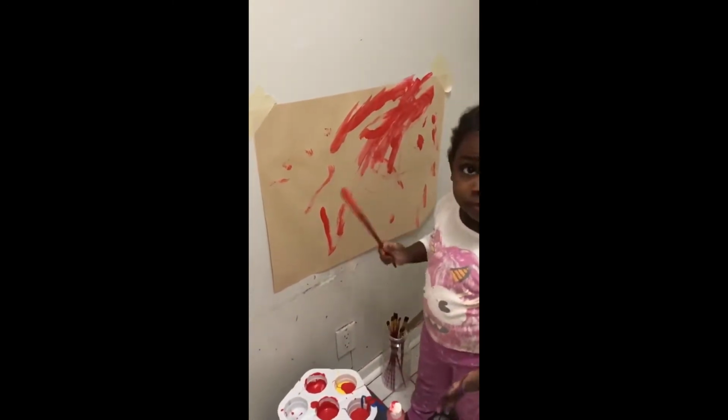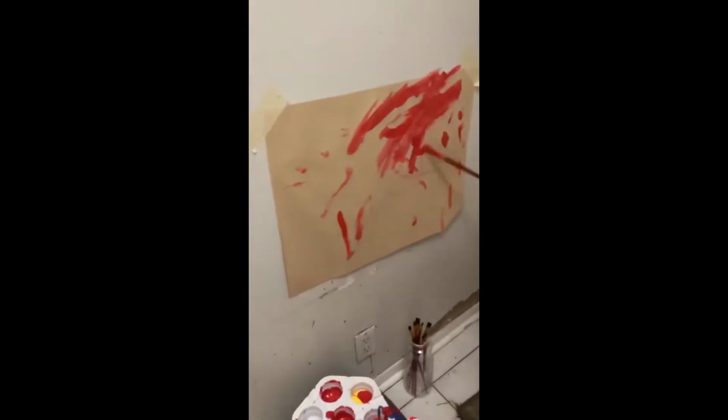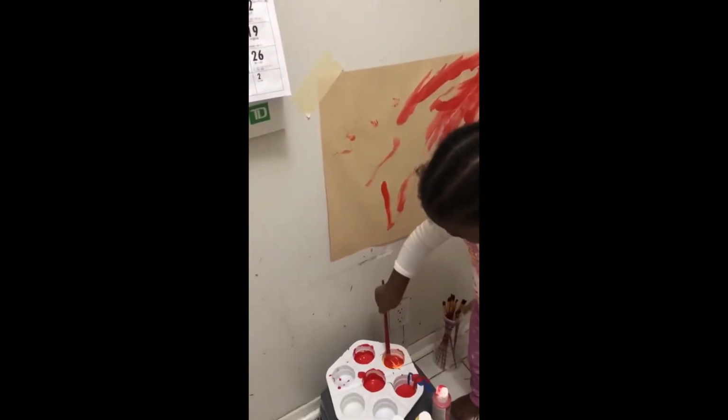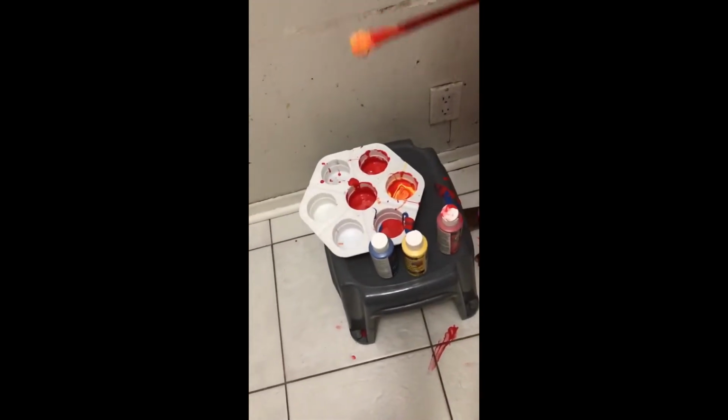Another example of transforming your home into a literacy rich environment is providing a space in the home where your children can color or paint. I do this in my kitchen, right by my sink, because it's just a wall that I borrow, and every day I put up a fresh piece of paper, and my daughter selects the colors that she wants, and then she paints on the paper. Once she's done painting, I have to clean the wall if any paint went on the wall. You have to do that every day.